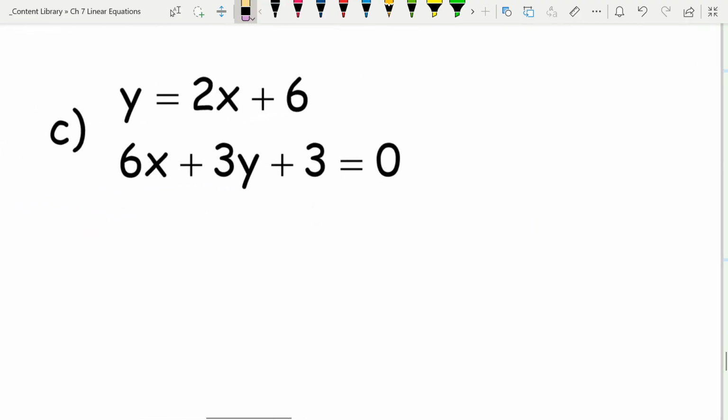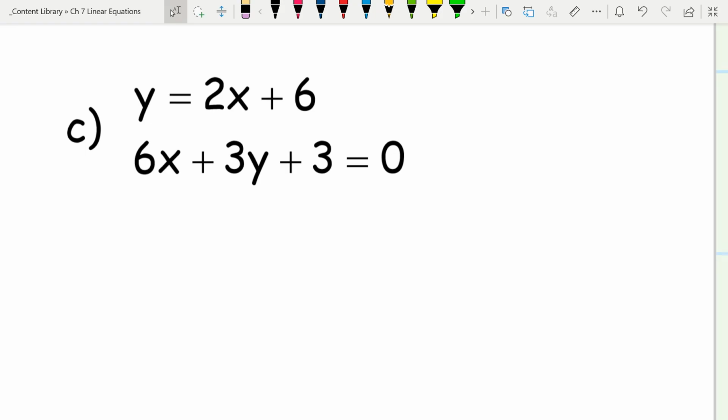Okay, so with this one, again, nice with the first one. The second one, because this is a common error I have students do. They just do this. Go, oh, I'm just going to look at the numbers on the x's. Okay. The only time you can do that is if the equation is simplified. It's rearranged for y equals mx plus b. So the y has a coefficient of 1 on it. Okay. So the first one, yeah, absolutely has a slope of 2. But the second one, you have to manipulate that. Right? Right now, the y has a coefficient of 3 on it, and it's not isolated. So you have to have it in y equals mx plus b form.